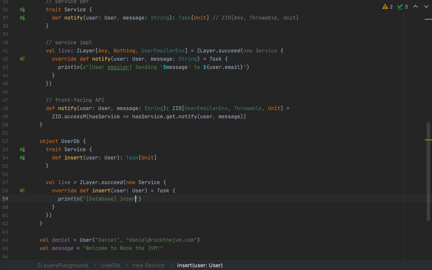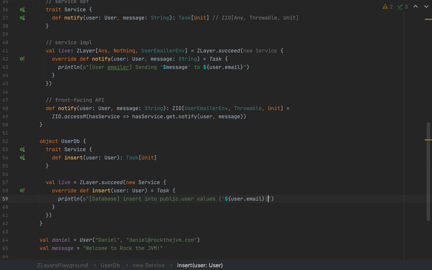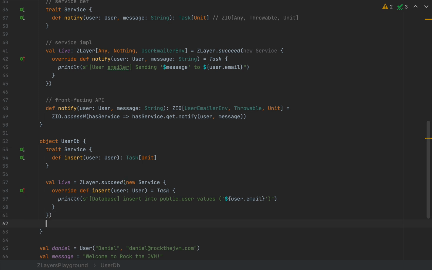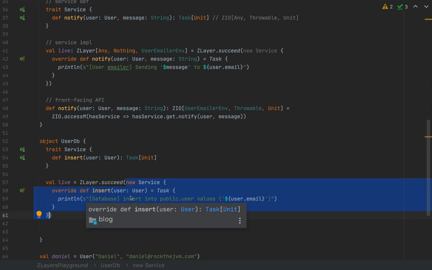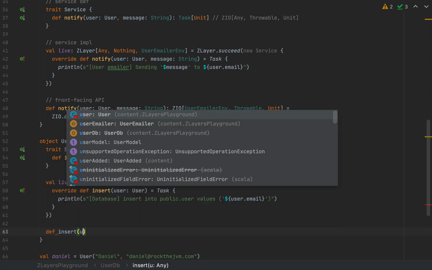I'm going to insert into the table public.user values, and I'm going to insert, for example, user.email. All right. Okay, let me put the appropriate quote because I want to follow the appropriate SQL syntax. So you get the idea. So I'm going to construct a ZLayer.succeed, and inside the ZLayer.succeed, I have a real implementation of this service.